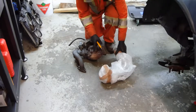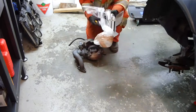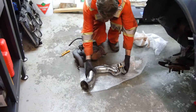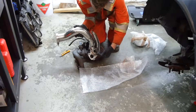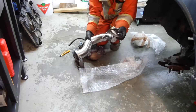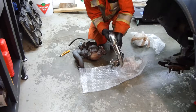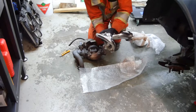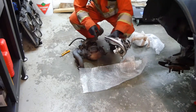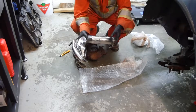This is my new turbo elbow from AM Performance — they did the exhaust for my last Pulsar that I owned. It's a pretty nice piece because it divides the waste gate, so you get less surging when the waste gate opens; it's a lot smoother. This time I went with a screamer pipe, so when the waste gate opens it's just dumped straight out. And I do have a muffler now — before I was pretty much just straight pipe — so when I'm just cruising around it should be pretty quiet, and then when I'm full gas it'll open up that screamer pipe and make a little bit more noise.